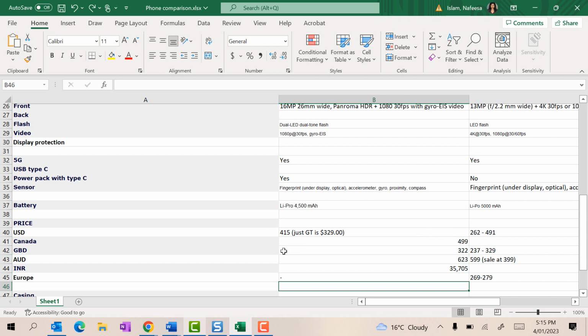I would probably have gone with the $4.15, especially if I'm buying it for $4.91. But if I can get it on sale for $300 or something like that, then I may have gone for that because then I can include the 1 terabyte storage. Also remember, you're getting a 50 megapixel camera here and a 48, which you would probably be seeing the difference in because of the GPU and CPU, which is a bit better here.